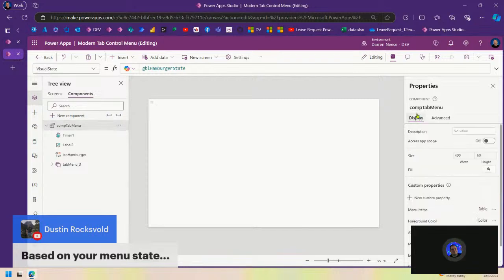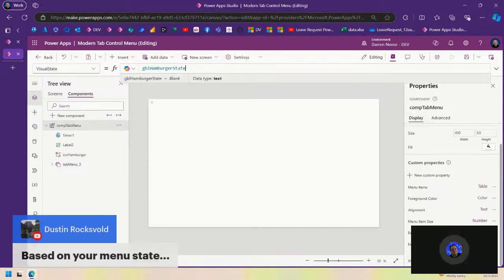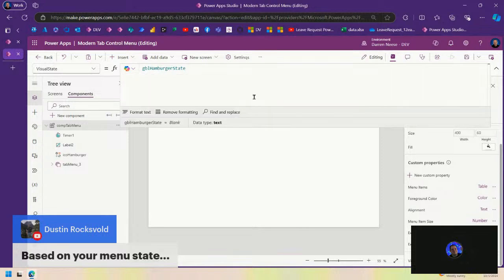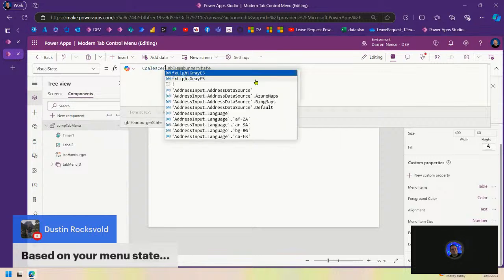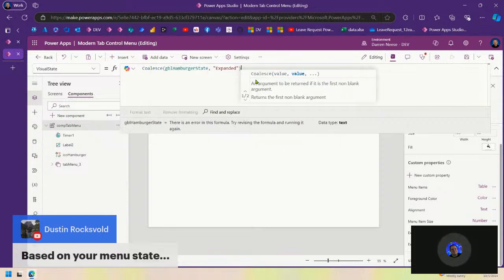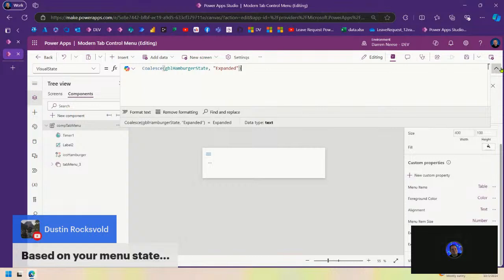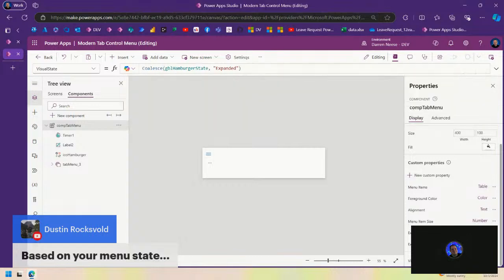Okay. So for this external property here, we'll probably need to do something like a coalesce. So if it finds a blank value, then we'll use that. That'll help us out.